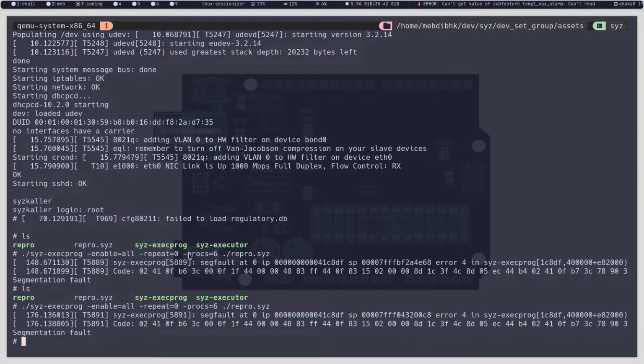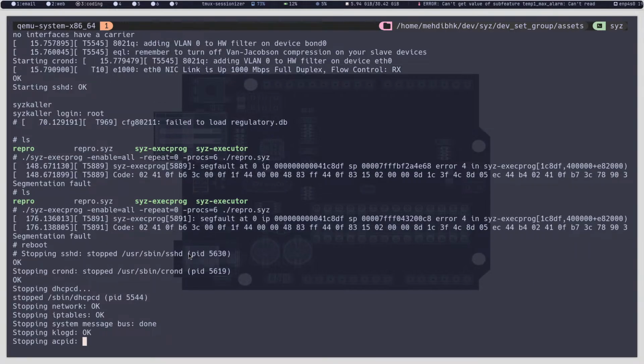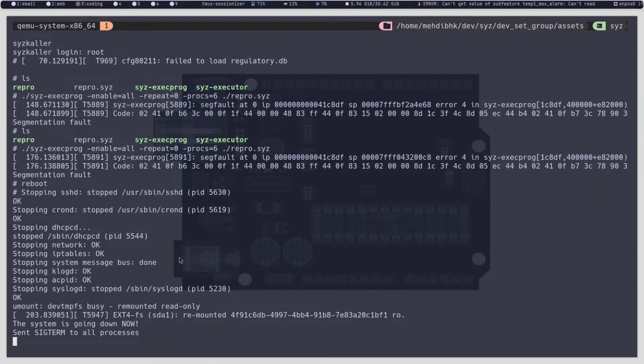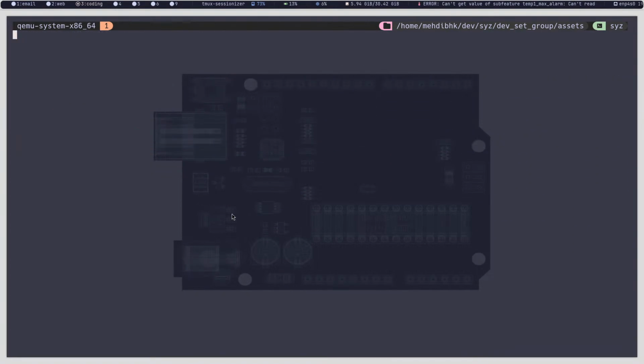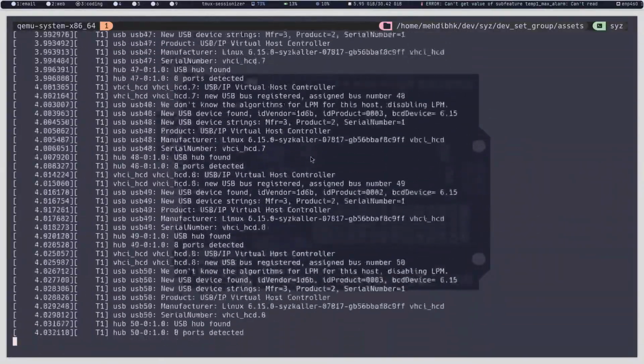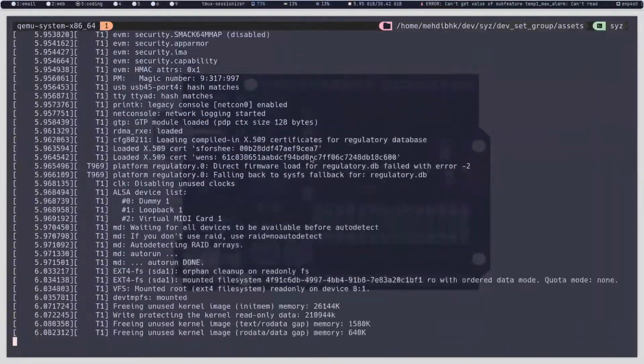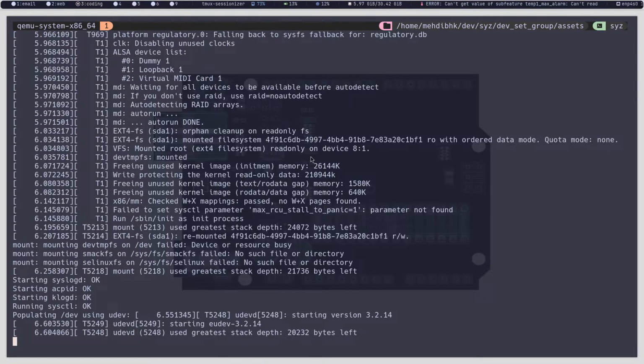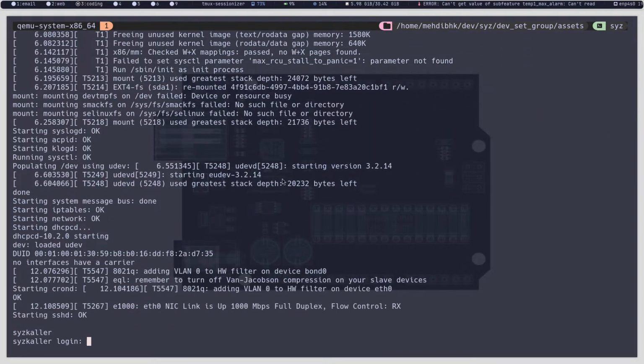Reboot kernel. I mean, does it work? Okay, let's see. I think I just changed the state of the machine. Somehow that affected the reproducibility of the bug using the provided binaries, but we're gonna see.